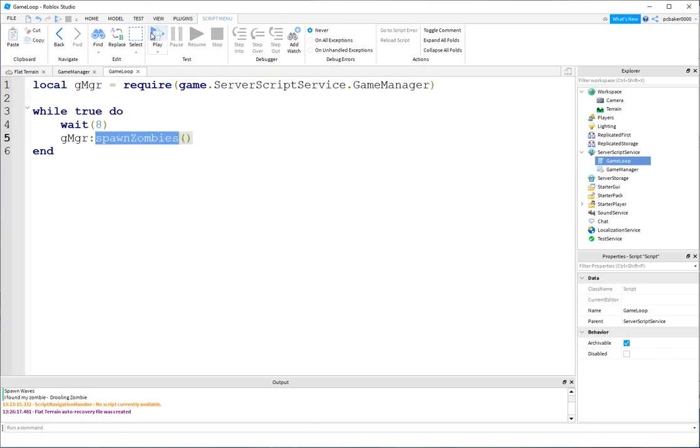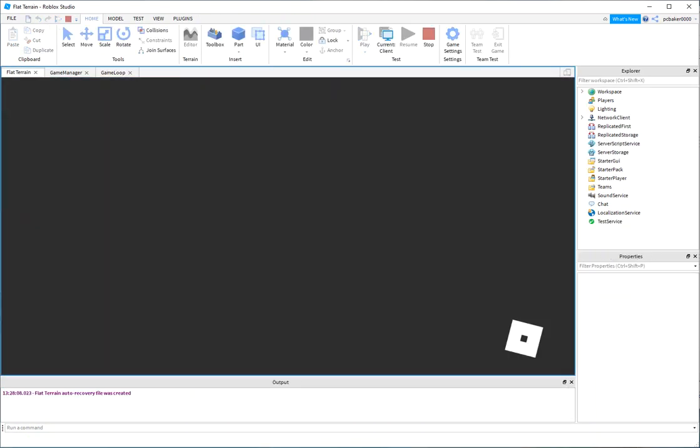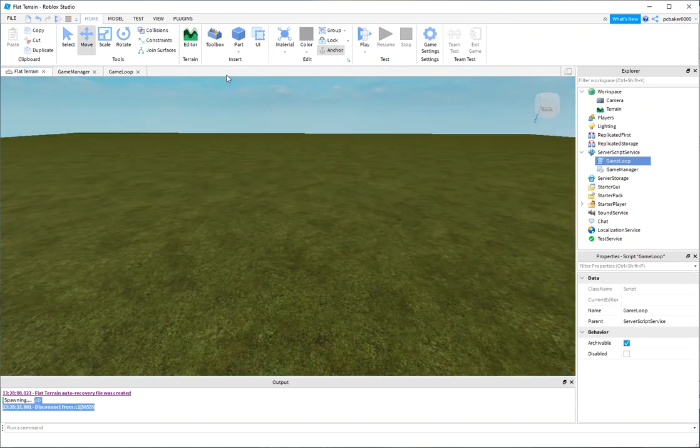Let's go ahead and try it. Let's hit play. We should get a printout in 8 seconds. I should have made it 5. It's going to take too long to test. But there it is, spawning. And then we'll get another one in 8 seconds. If you don't get this message, if you get an error, then you had a problem in step 1. There it goes, twice. It did it a second time. All right, if it's working, let's continue.